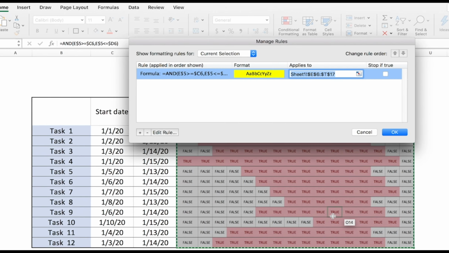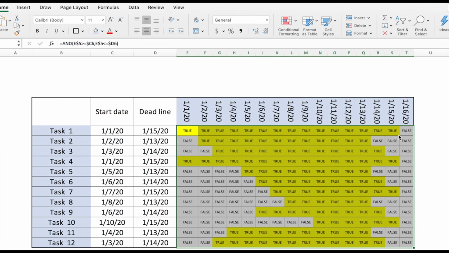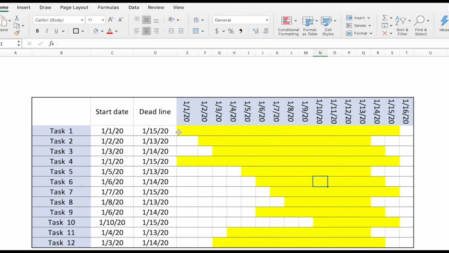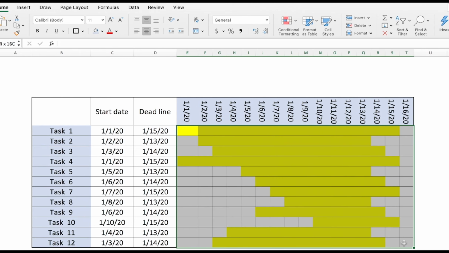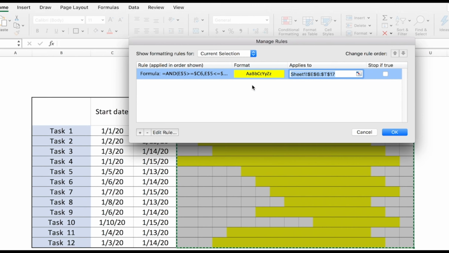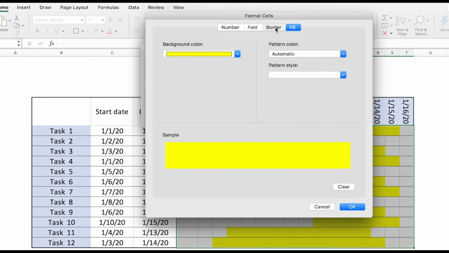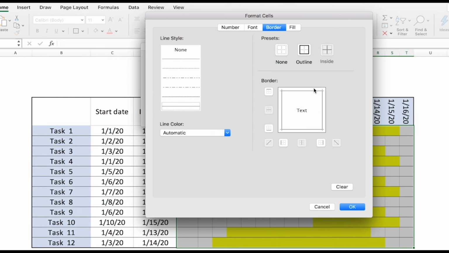Okay, and let's delete all of that information. Also, we can edit the rule a little. Let's do it like this. Let's add some borders.